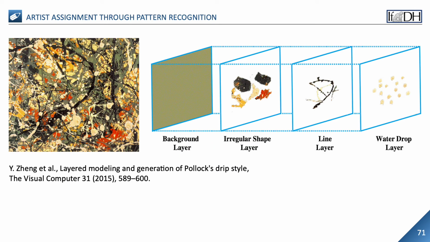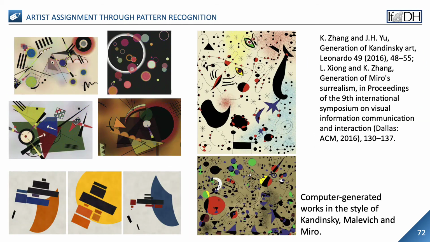The well-known American painter Jackson Pollock produces his paintings by dripping and pouring paint onto canvases lying on the floor. These visual forms, characterized by fractals, defy traditional art analysis. However, with computer assistance, Pollock's drip style can be broken down into 4 independent levels and then analyzed automatically, from bottom to top: background layer, irregular shape layer, line layer, and color drop layer. The style thus determined can then be applied to other paintings by Pollock.